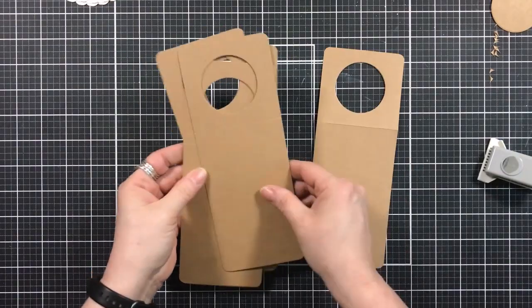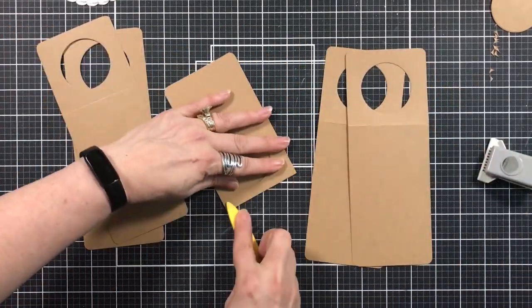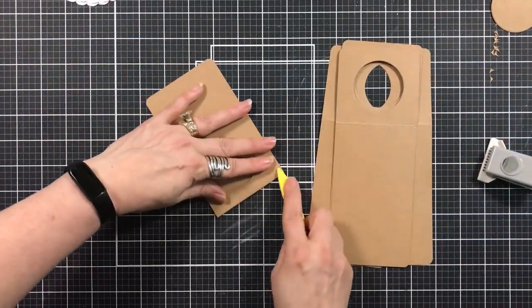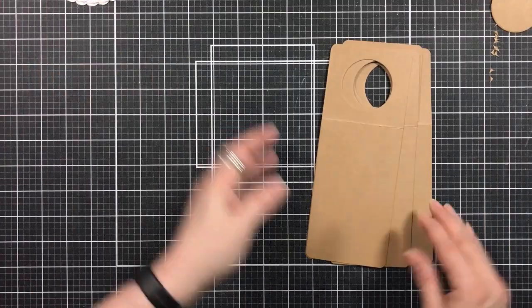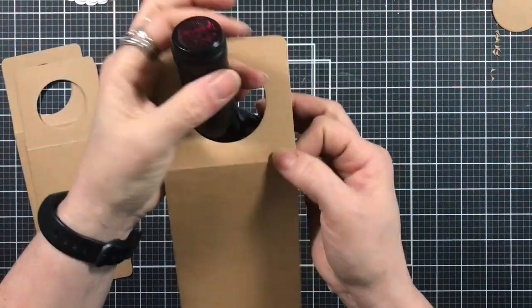I just feel instead of working one at a time, I get more done this way. Just saying. Folding these over to get the score line set and burnishing that. And now we have our pieces all ready.